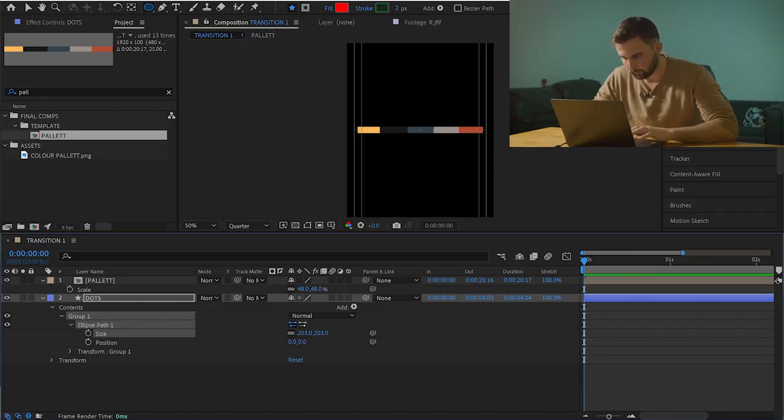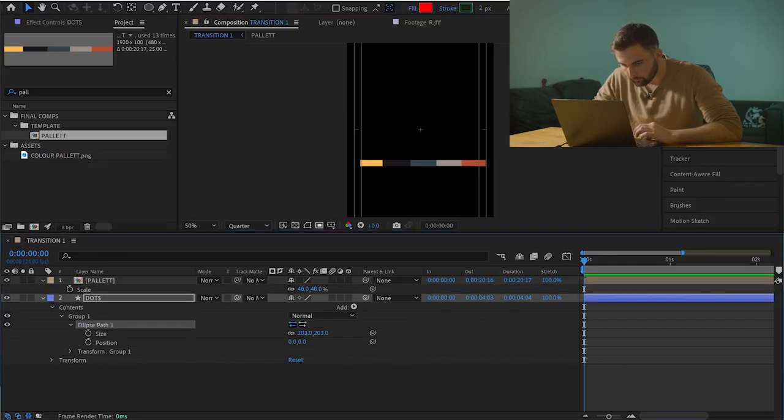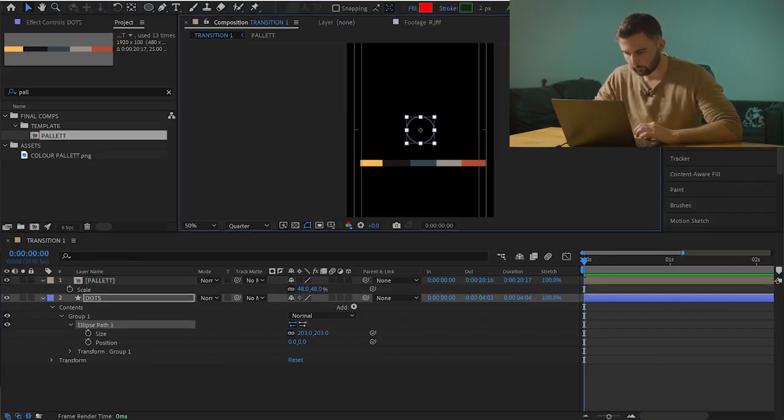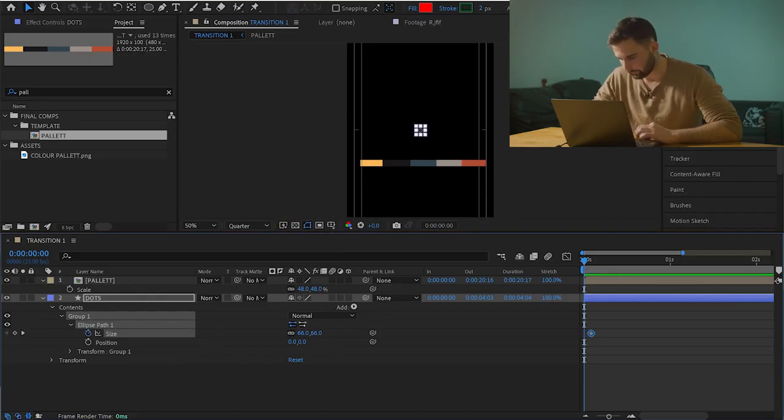Really, I just want to be able to see what's going on. Let's move the palette out of the way. I want to be able to see this, and I've lost my guidelines. If you lose them, just click this button here. There we go. So that's looking pretty good. Let's just animate that nice and basic. Maybe we'll do a little pop, so it hits, it overshoots the animation and then just comes back in.